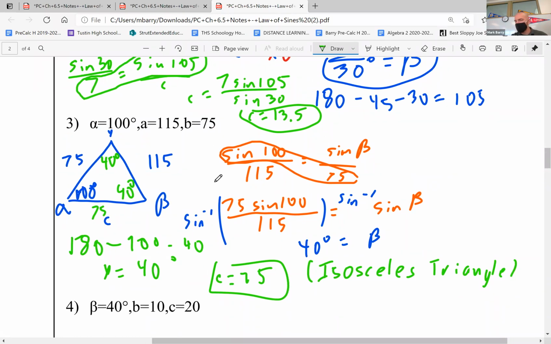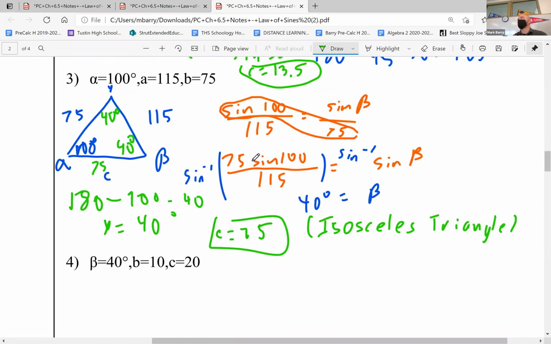How did I know that this was an isosceles triangle? Well, a lot of people talk about how an isosceles triangle, two sides are the same, and that's true. But what often is forgotten is that that also means that two angles are the same. So at the moment you realize two angles are the same, you can know that their opposite sides are the same, okay? It actually makes a lot of sense with my kind of always check of biggest side opposite the biggest angle, smallest with the smallest, and middle with the middle, right? Well, if you have two angles that are the same, of course, then their opposite sides should be the same, right? So that's a little shortcut I want to show you.